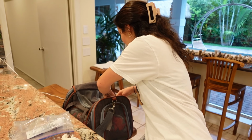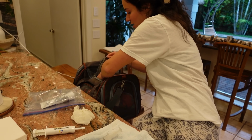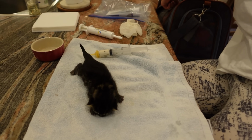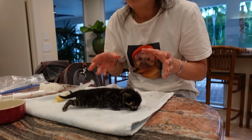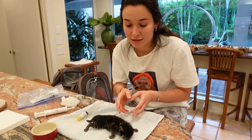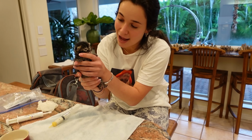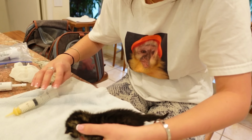We're gonna go on ahead, grab the little female kitten right here, and she is starving. She is looking for a nipple to eat. So you can see at this young age, they don't really have that much balance. You can see she's searching for a nipple right now. She's very unstable. They can't really walk that well. In about 2 weeks, they're gonna be walking great, playing around, and just completely a whole new cat. Are you hungry, little one? Oh my goodness, you think my finger's a nipple? All right, let's feed you.